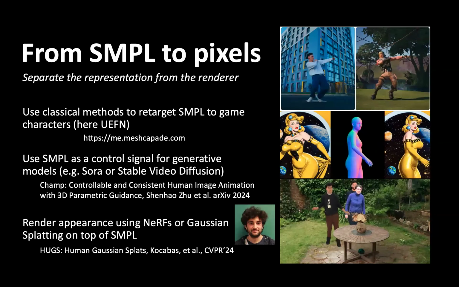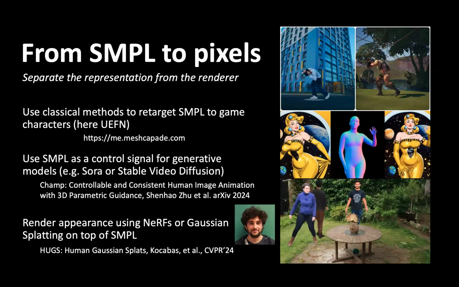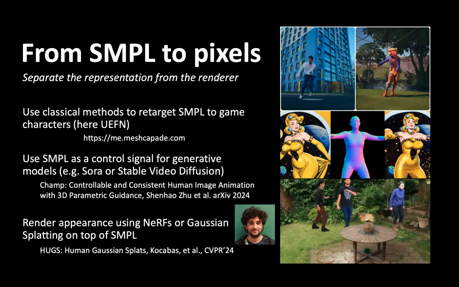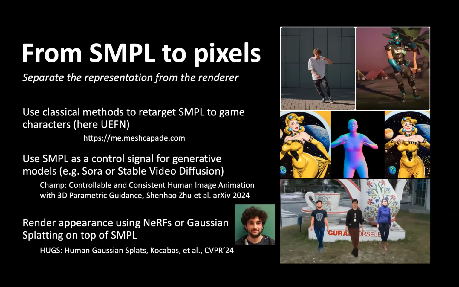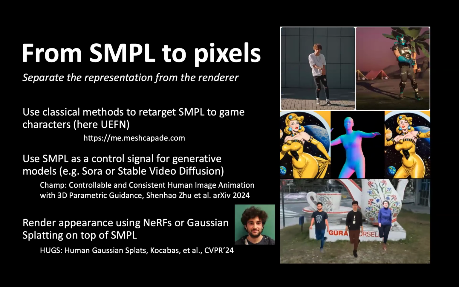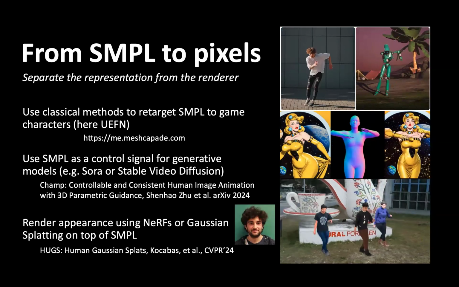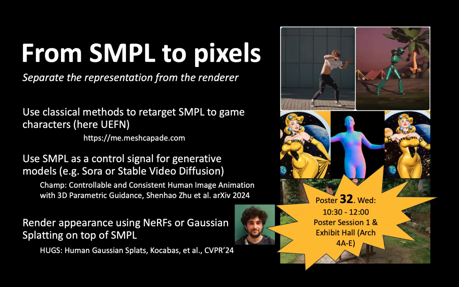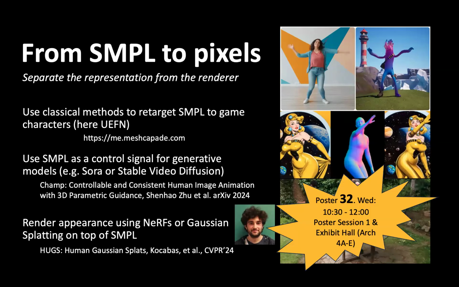Or you can do what the HUGS paper does here, which is use SMPL as a foundation for Gaussian splatting. So this is work by Mohammed Kokobas and his collaborators at Apple. Mohammed is both a Meshcapade employee and still a grad student in perceiving systems. And he's giving a talk or poster on this tomorrow morning, poster number 32 in the first session.